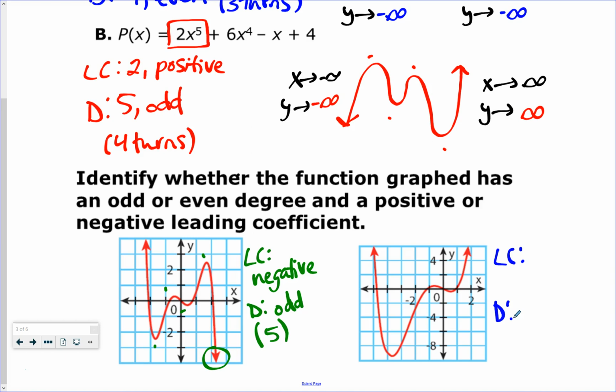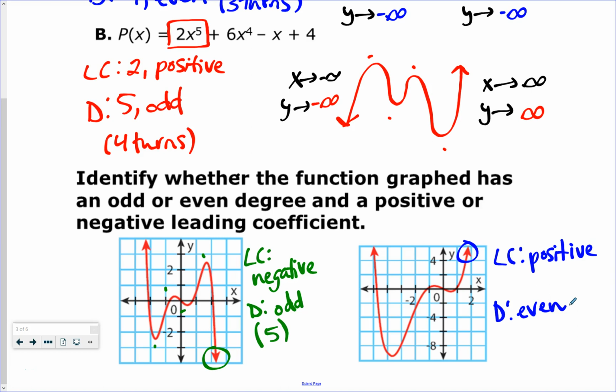All right, Kaylee. Leading coefficient, did you say positive or negative? Positive. Adam Z, why did she say positive? Yes, good. Last one's going up. Beautiful. Aaron, what'd you put for degree? Even. Langston, why did she say that? Because they are both going up, right? Not just because it's going up, it's because they're both going the same direction, right?